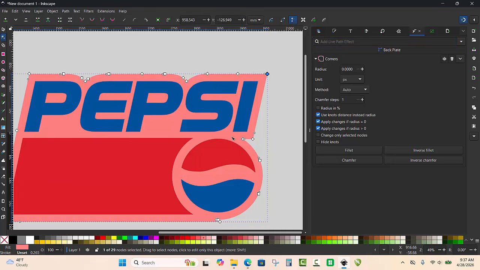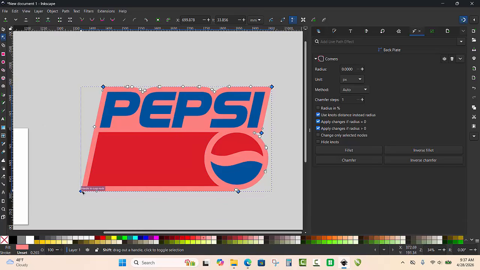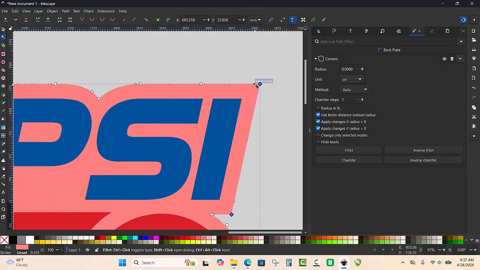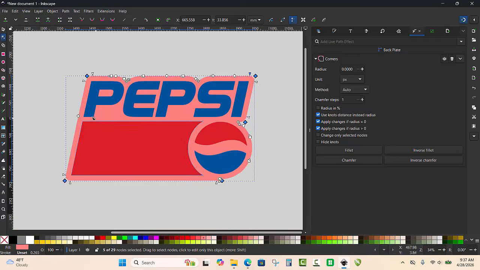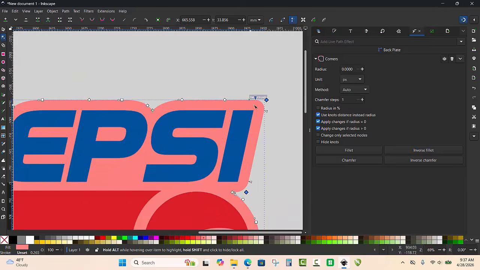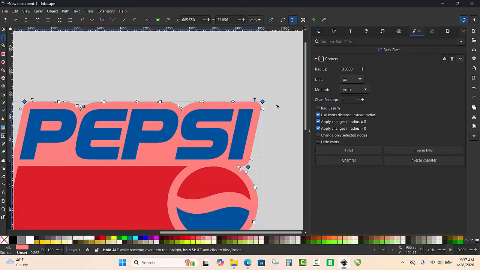And when I select that corner, and I'll shift select this corner, I'll select this corner, I might even go ahead and select this corner, and then this one. So I shift selected those corners, and now when I come in here to change the one, they'll all change with it. So see how we rounded that off, rounded that off, rounded that off, and all those corners that we selected are now rounded.